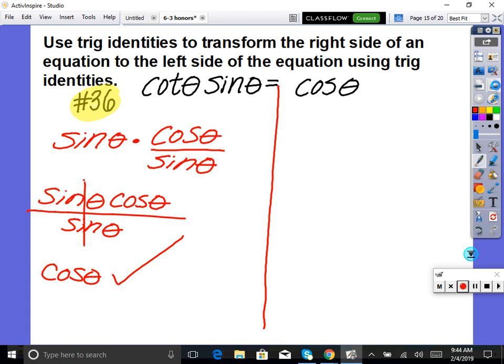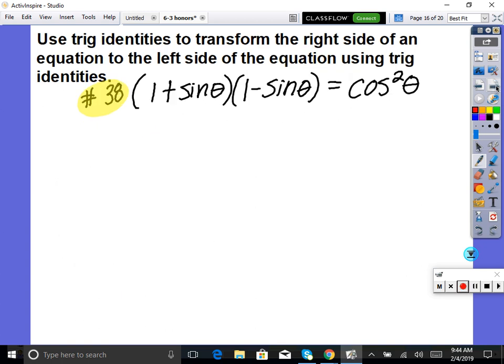Another one. Let's keep going. They're getting more and more advanced. So which side would you call uglier? The left. Okay. Now I agree because there's multiple terms. This only has one term and no fractions. So now if you look at this, 1 plus sine of theta, 1 minus sine of theta, there were no trig identities involving that, correct? So the only way to change this is to actually distribute it out. Do you agree? Okay, let's do it.